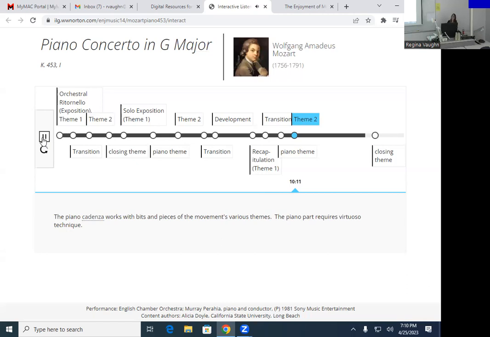So it's not as strict, it's a little more give and take. The orchestra joins in with a very big punch.